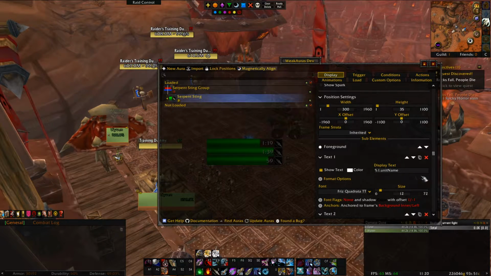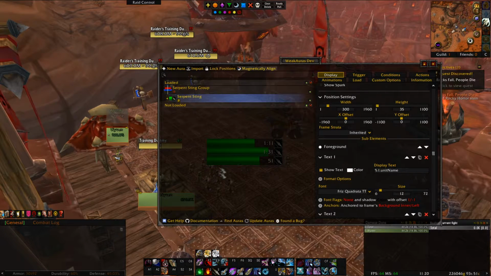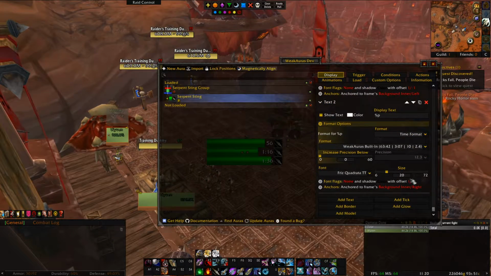Once I press enter, you're going to see this disappear. This is because it's kind of like a custom function inside the display, so it's not going to show here because it's dynamic, and it can't put a pre-display here because it doesn't know what it needs to be. I'm going to make it a little bit bigger, like a 15, so we get to see it a little bit better, but that's it.